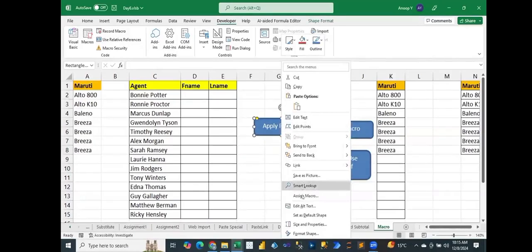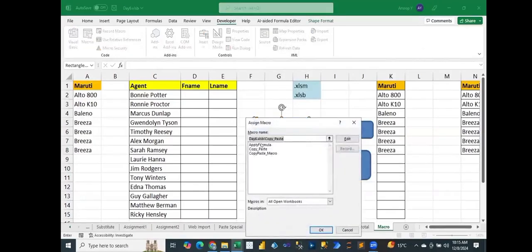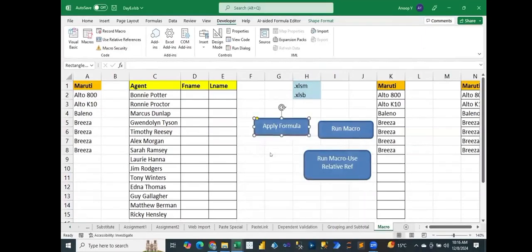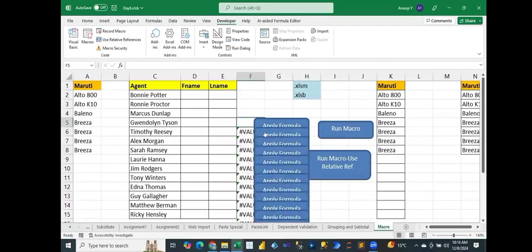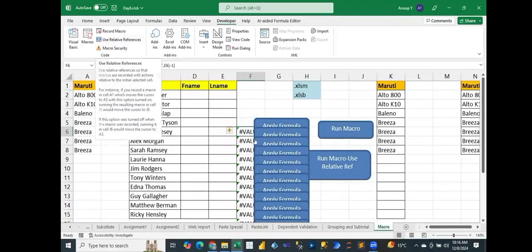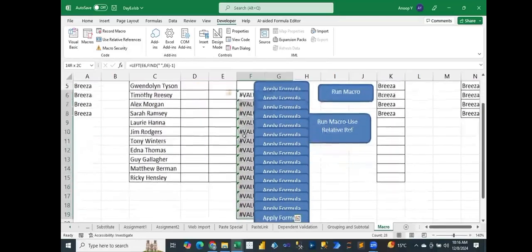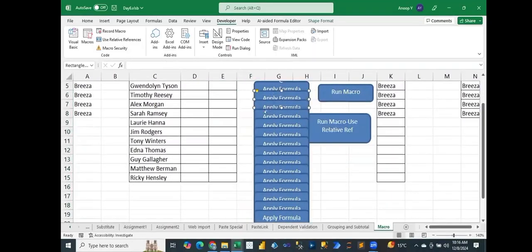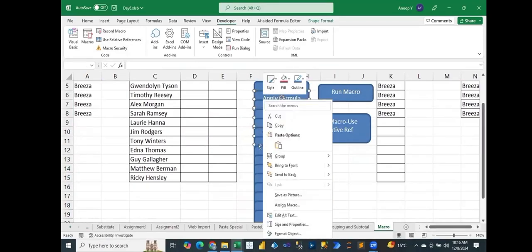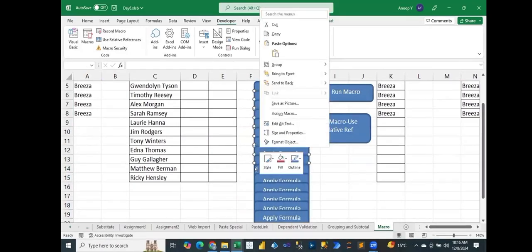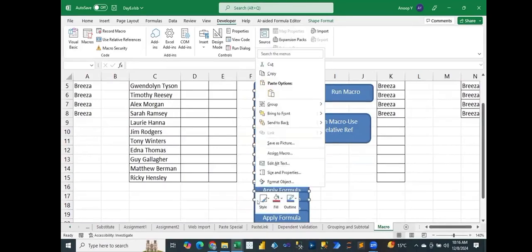Right click, assign macro, this one, the apply formula macro. Now I'm clicking on this. See, I'm getting this error because I have just used the use relative reference now, what I was just showing to you, so that's why.